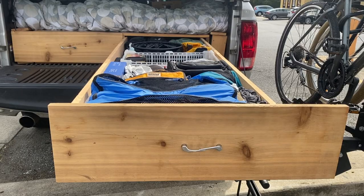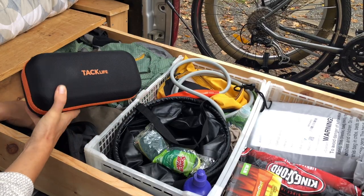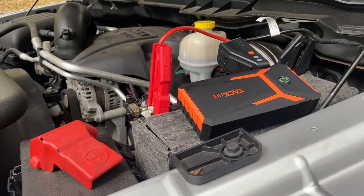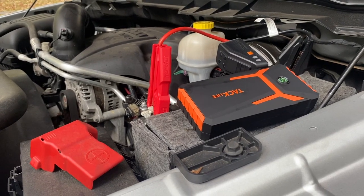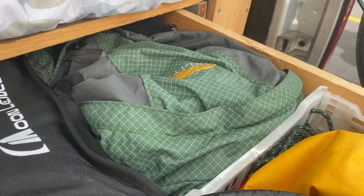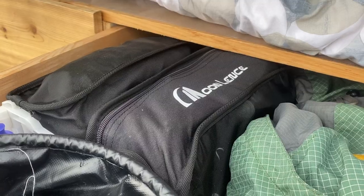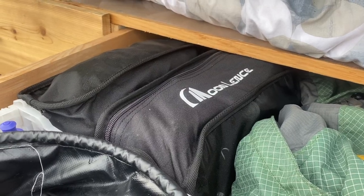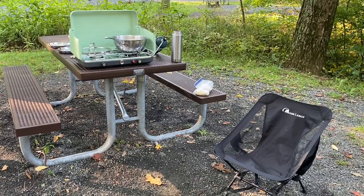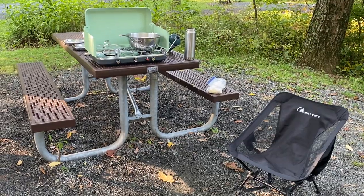The right drawer is where we keep everything else. In the back we have a jump starter that has already saved us on this trip — this one is from Tac Life. It's tiny and we are never leaving home without it now. I keep my laptop and empty pack back here. We have two camp chairs that have really upped our comfort level; we use them to relax and sit around the campfire at night. These are from a company called Moon Lens and they pack so small they can go in a backpack.